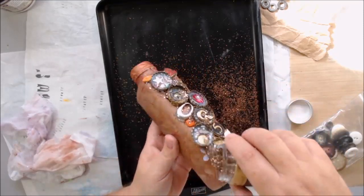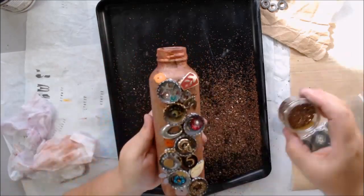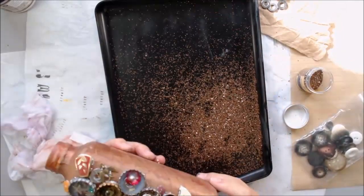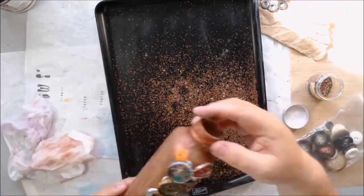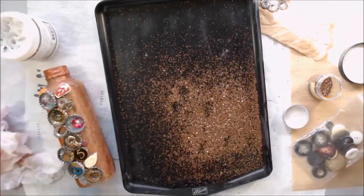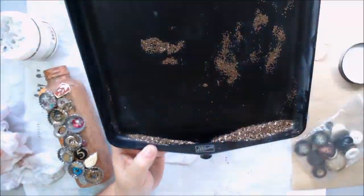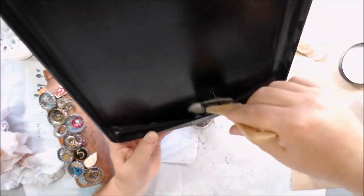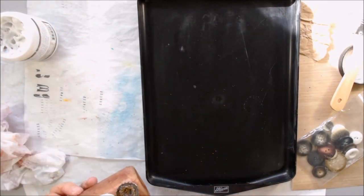So then with the excess glue that's sticking out, rather than trying to clean it all off, it's kind of fun to just put something on it. So I'm using this glass glitter from Prima. This is a copper color glass glitter. And I just take the tray. This is like a glitter or embossing tray. And I just dump the glitter right on top of it and then try to get the excess back into the bottle.